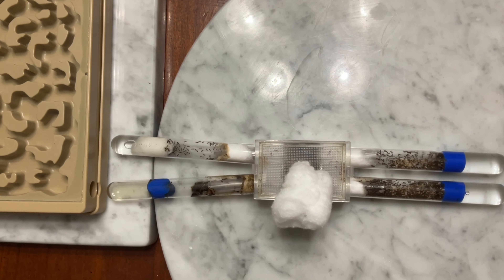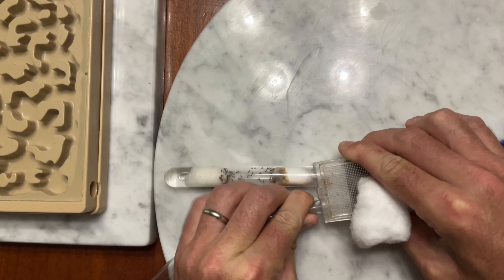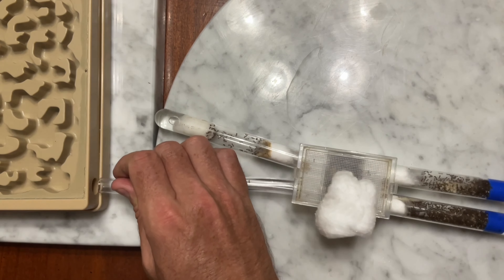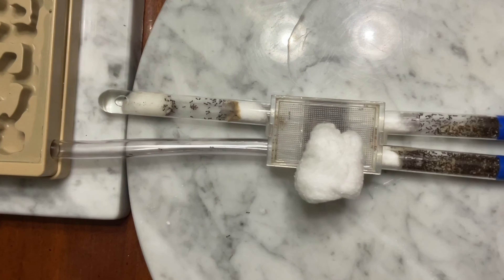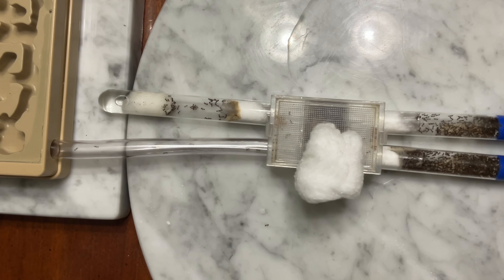Now let the moving process begin. Look at how many ants there are. First we will detach the test tube that is not being used by the fire ants, then we will connect the plastic tube from the test tube portal to the hybrid nest. We will need to pick up the few ants that escaped and put them in the outworld. Look at the first few ants exploring the hybrid nest. They will be telling the rest of the colony about what they have found soon. Here's a close-up view of ants in the group that will be moving in soon. It looks like more and more ants are going back and forth between their current home and their new hybrid nest.